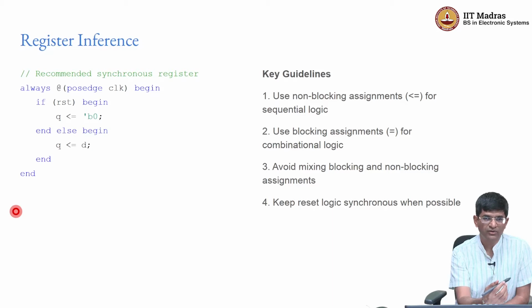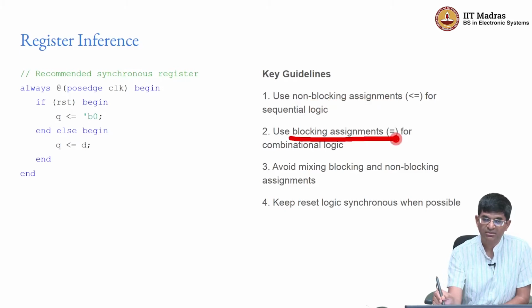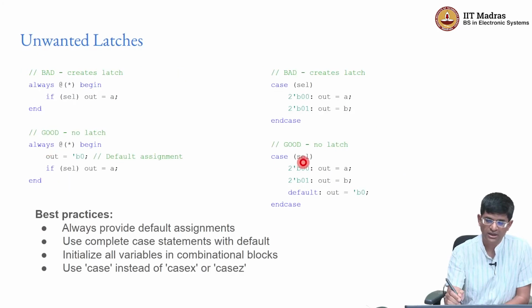Again, a potential source of confusion if you keep mixing RST and RST_N. This convention at least helps you remember what is what, but it's always preferable not to try and mix the two together. Use appropriate naming and make sure that you stick to one convention for your entire design if you can. A few guidelines: use non-blocking assignments, but at the same time use blocking assignments for combinational logic. We already saw examples out here. All of this is combinational logic, and here we are using blocking assignments. We don't want non-blocking because it's not even clear what exactly that means in the context of combinational logic.